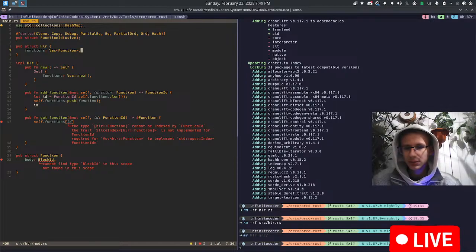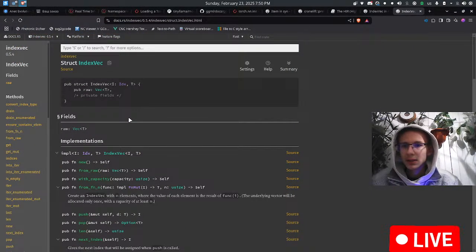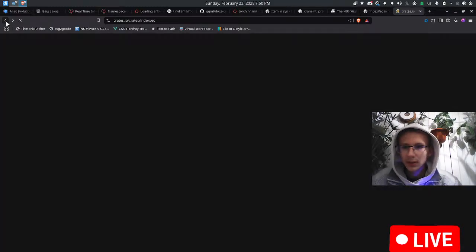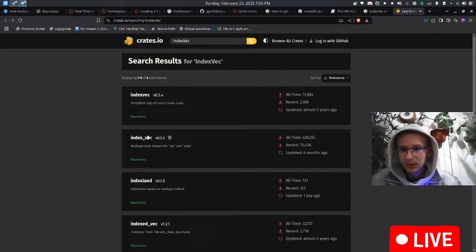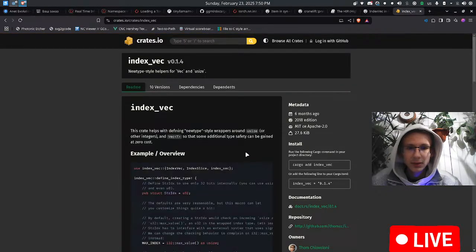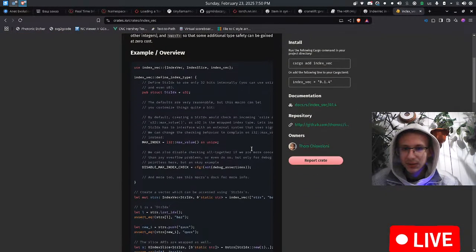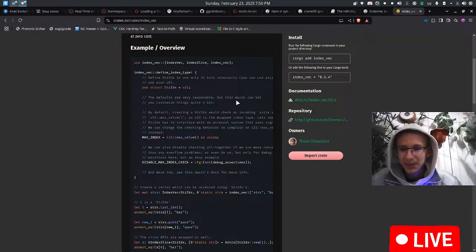And instead of storing them like that, I guess cargo add index vec. I haven't actually checked how good this crate is. Almost 3 years ago. 6 months ago. This one looks more appealing.